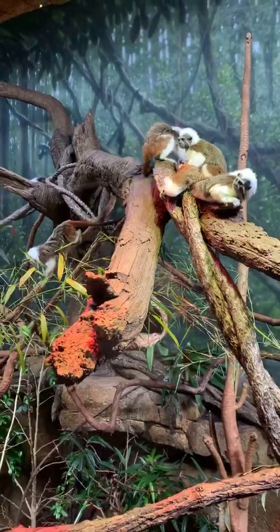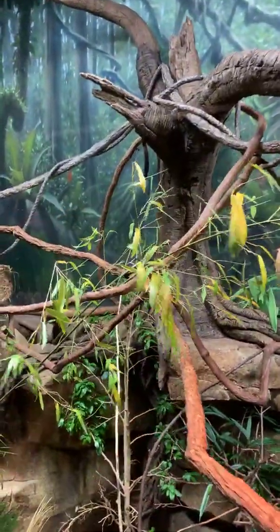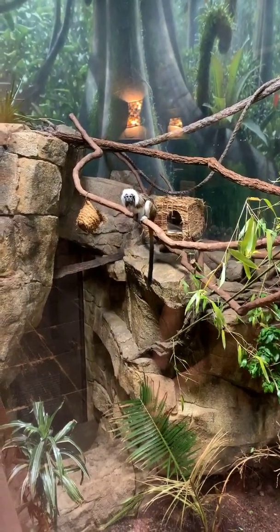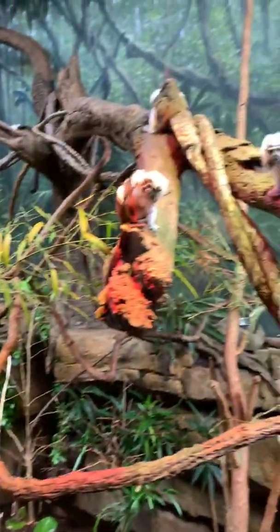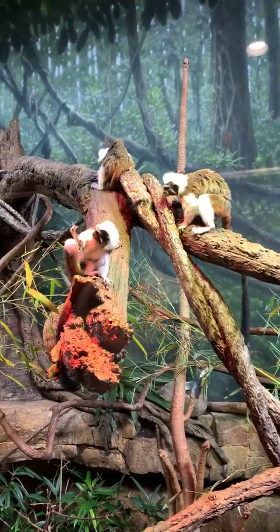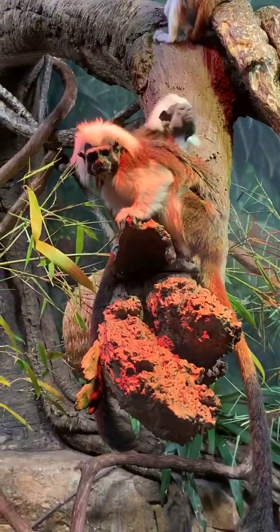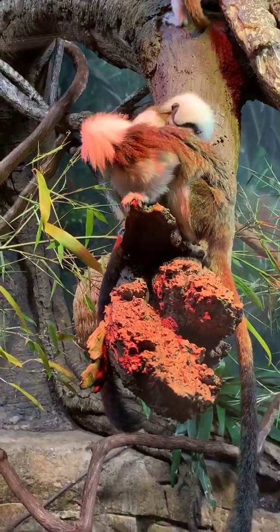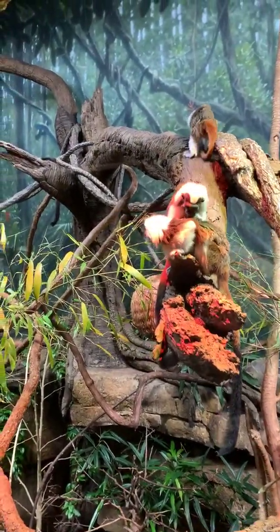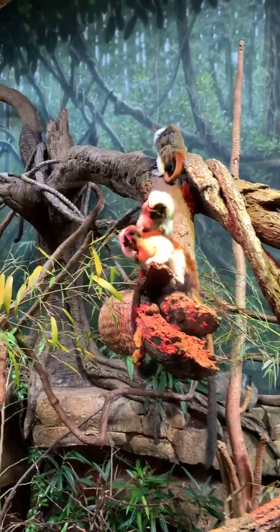Because they live in trees, obviously those are important to their survival out in the wild. So another thing that people can do is look for the Forestry Stewardship Council, which is the FSC logo, when you're purchasing paper products or your lumber for whatever projects you're working on. That means that all of the wood that is used is sustainable, which means that they're not taking away the habitat of the beautiful cotton-top tamarins or other species that we call the rainforest home. That's another take-home thing that you can do to help out wildlife.